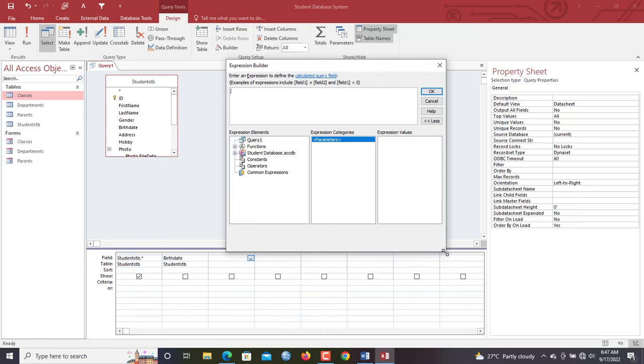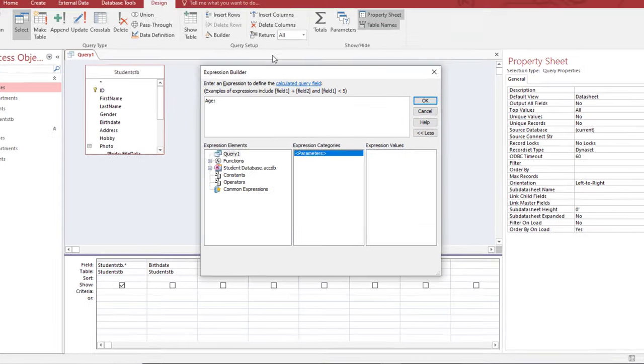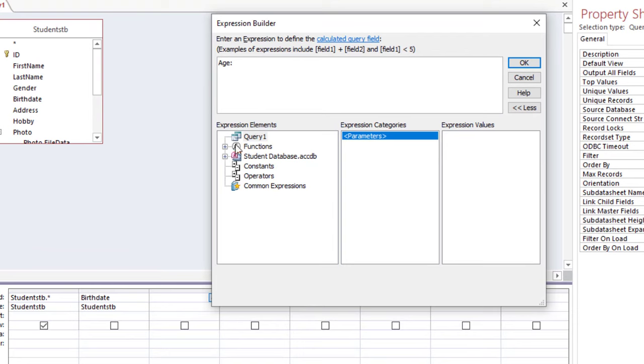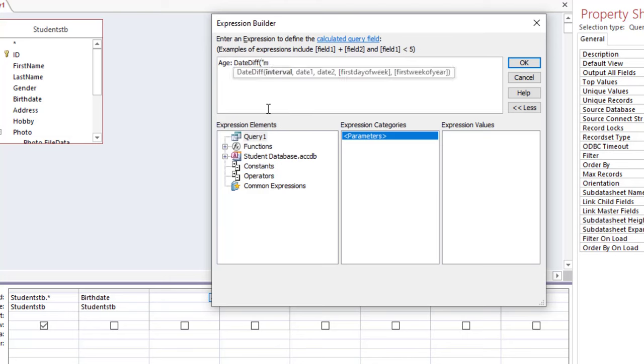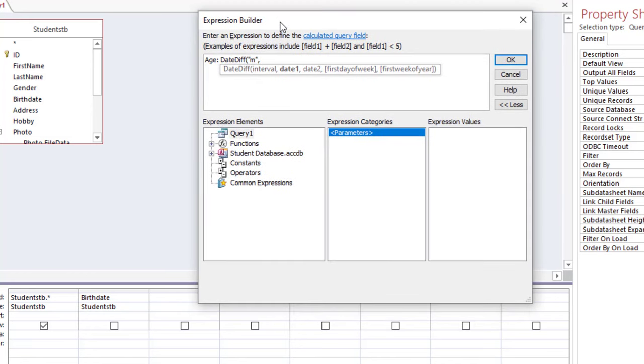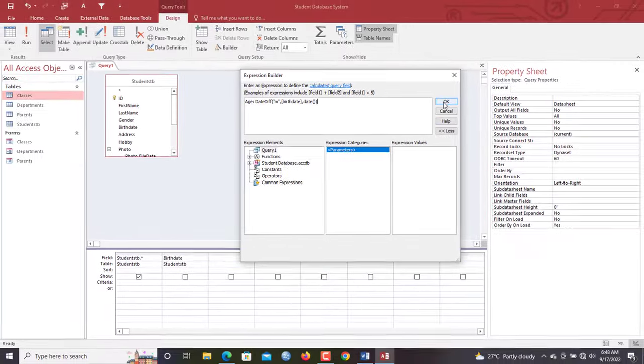Okay, so here, this is where we are going to type the age. So we say age. So age, we already have the birthdays, we are going to calculate the ages. Now we are going to say DateDiff. Now choose to calculate the months, comma. What is the first date? So the first date has to be the date that a person was actually born. So we will say birth dates, comma, today's date or the current date. So we end it. Now let us save it.